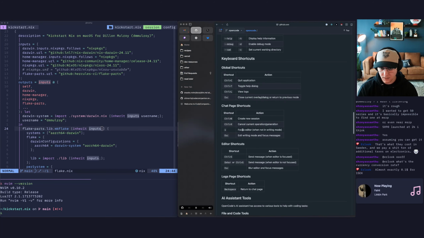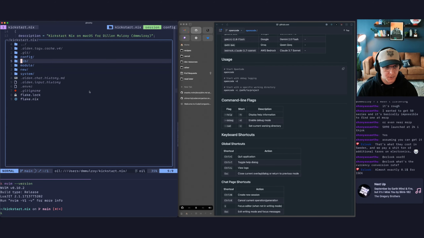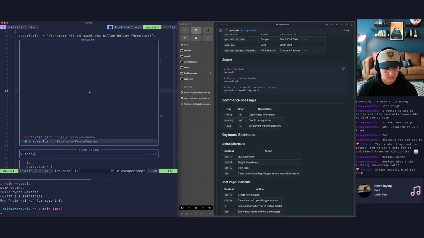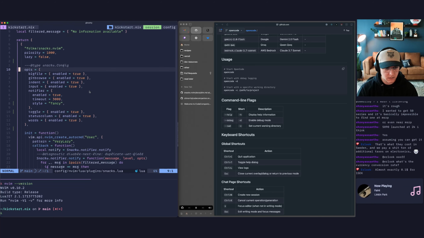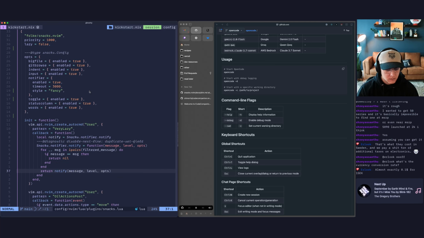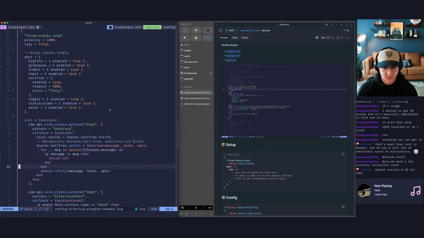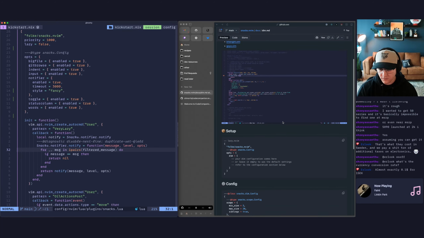All right, where were we with this stuff? Back to snacks. And in here, yeah, we want to set up dim. So let's look at how to configure dim.